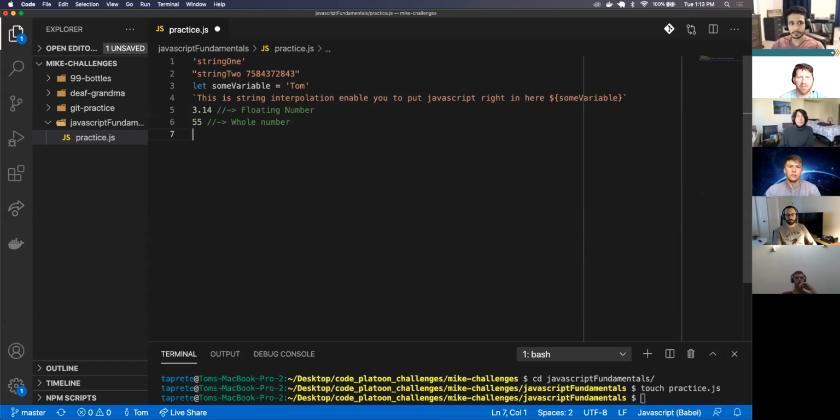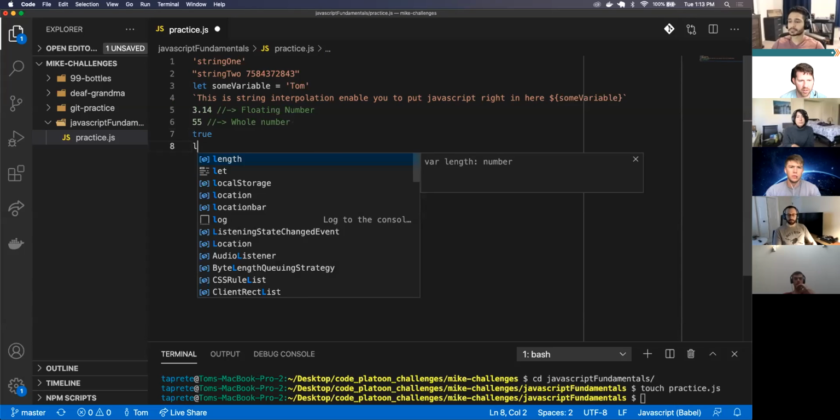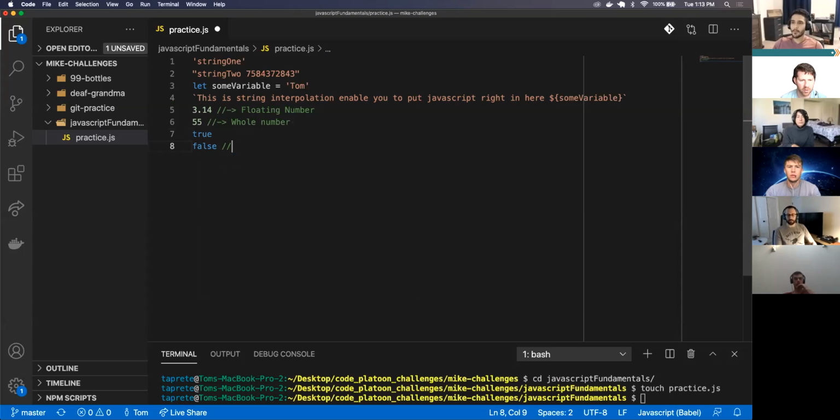What are Boolean values? True, false. So Boolean value. What is null? Just the lack of a value.